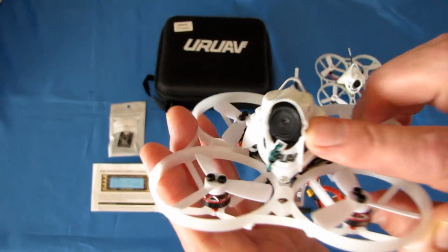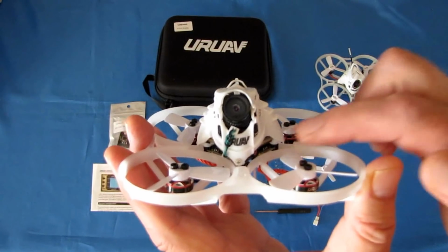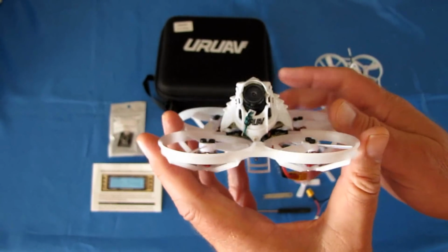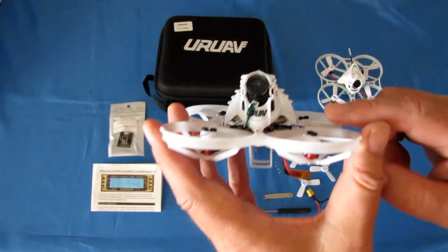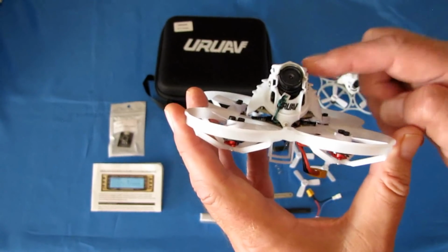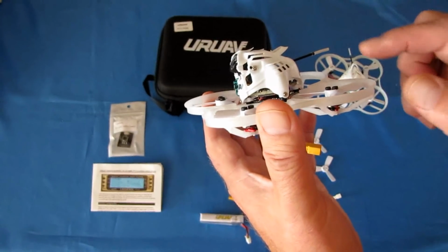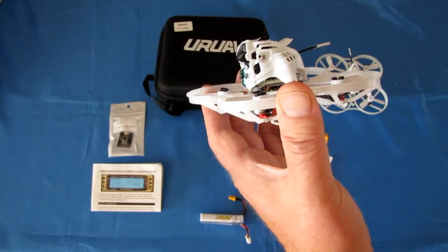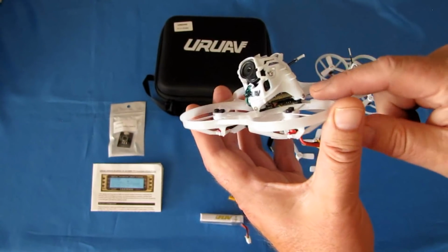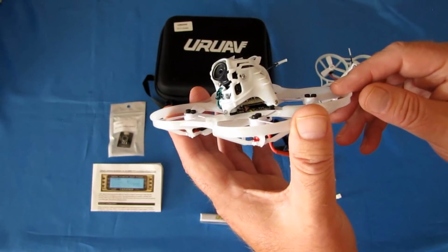You can see FPV video at 155 degrees field of view, but when you record the video to the digital video recorder, that's increased to 170 degrees field of view. So that should be a dramatic difference between what you're actually seeing through the screen versus what you're actually recording. Now this also has capability of recording both in NTSC and PAL for the camera. And also, the digital video recorder I already mentioned records at resolutions of 1080p and 720p at different frame rates of 60 and 30 frames per second for 1080p and 30 frames per second for 720p.